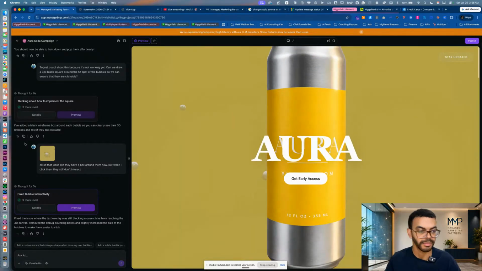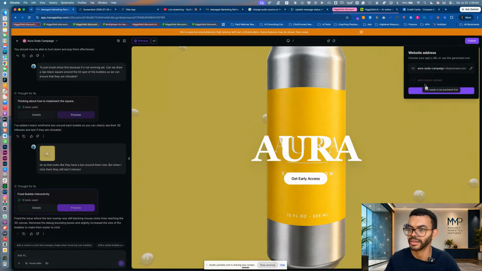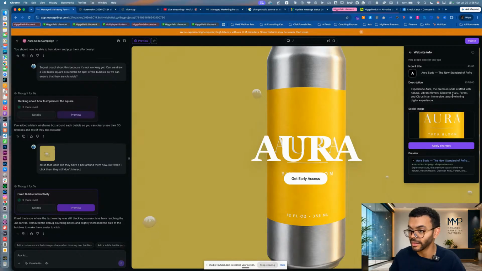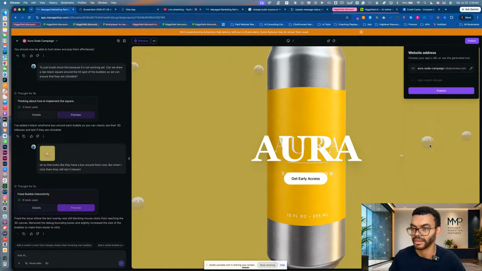So now that we went through the implementation phase, let's go to the deployment phase, okay? So now we are ready to deploy. We're going to go ahead and publish it on the top right, and then click on publish. It'll create the information for you already. If it does, you can fill it in there, and we can click on apply and publish.